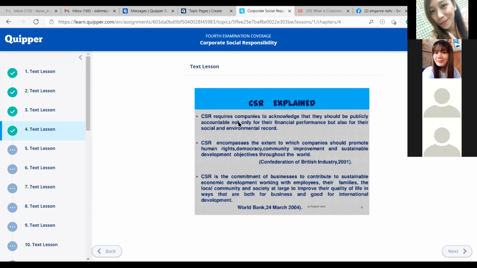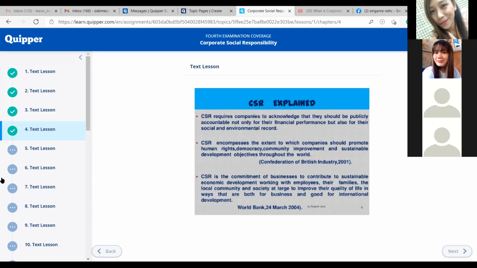No? So, dapat si company, dapat accountable siya, tulubagun niya, not only sa financial performance, but also sa society environmental record. Let's say, factory siya. So, syempre, dili man ka-customer ato niyang company, pero maapektuhan man ka because of the pollution, no, na gina-create ato na business. So, dapat, dili lang financially ang imong focus, but also, make sure that you are really accountable to society, social and environmental.